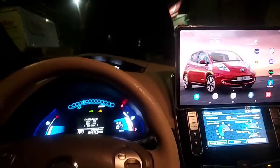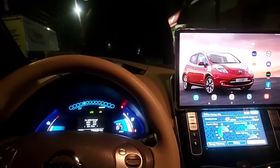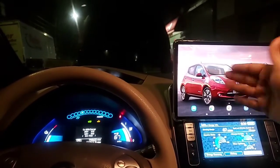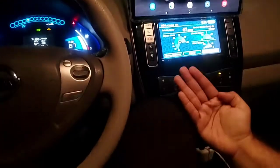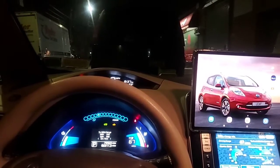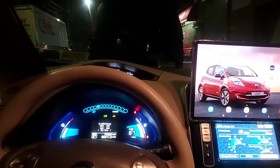Especially, I'm going to tell you something else. If you're ever using your phone in an emergency where you don't want to stop driving, understand how the eyes work. Your eyes have 30 degrees of peripheral vision up and down and left and right. That means when I'm staring at this, I have about 30 degrees up, down, left, right. If I'm looking at my phone down here, above 30 degrees, I don't see anything from my peripheral vision. So that's actually more dangerous. I've had people take their phone, put it up to the windshield, and then use it. Believe it or not, that's safer, even though that gets you a ticket immediately, because that's the law. That's actually a lot safer.